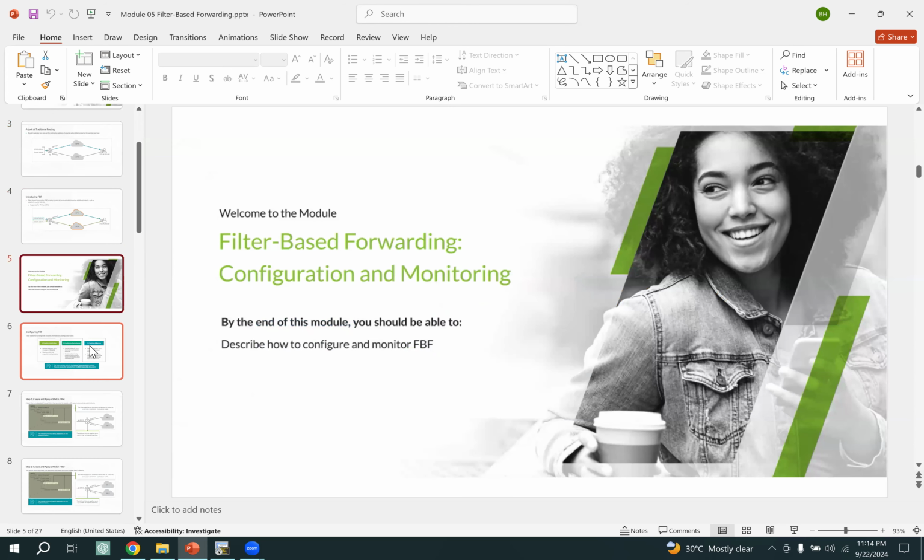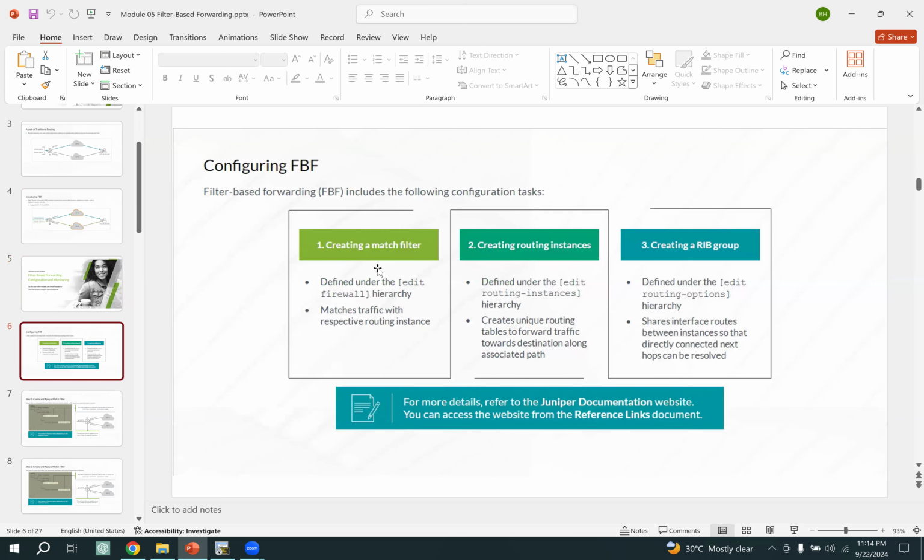To configure filter-based forwarding, there are basically 3 steps we have to follow. Number one, you have to create a filter. Number two, you have to create a routing instance. Its role will be the forwarding role.